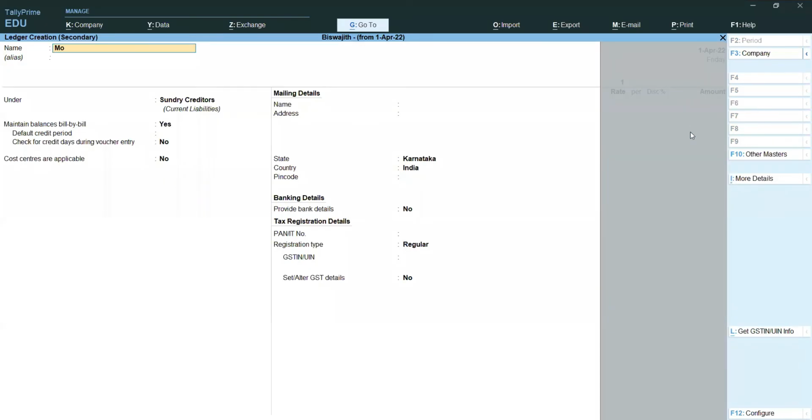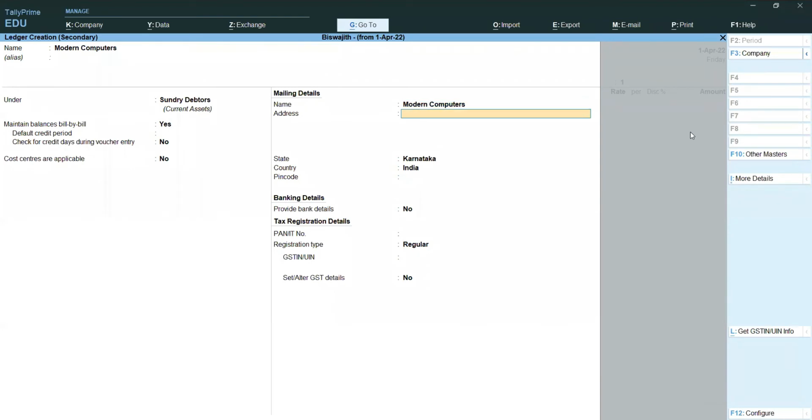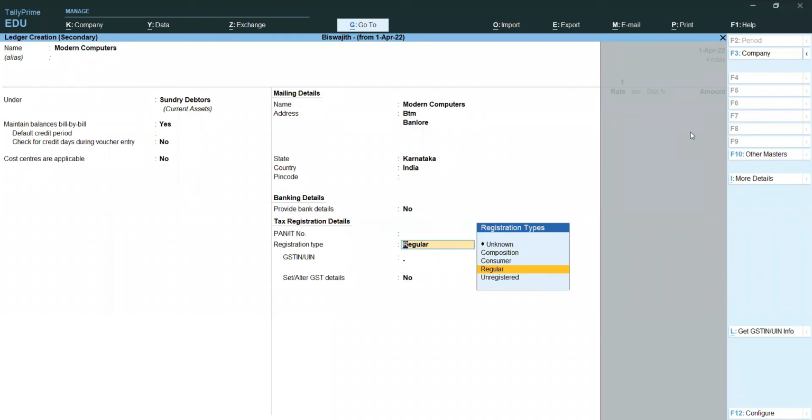Modern Computers comes under sundry debtors. Enter the address, then save it.